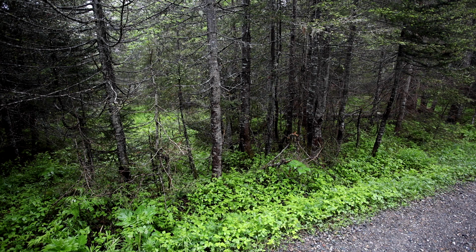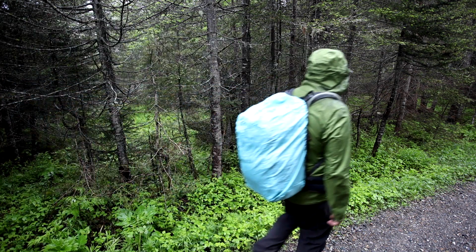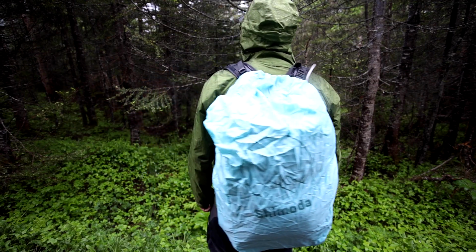The material on this bag is constructed with durable water resistant material, and I've hiked with it in the rain without the rain cover, and everything was dry inside. So it's not 100% waterproof. You do need the rain cover in case it's raining heavily. One small difference from the Action X50 is that the adjustable harness is small, medium and large depending on your body, but you don't get the X large on this line.